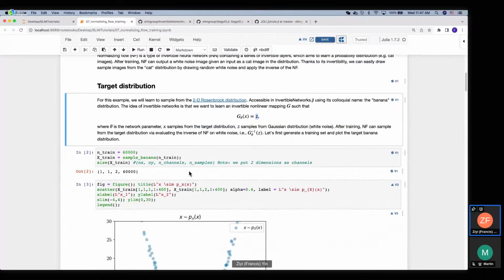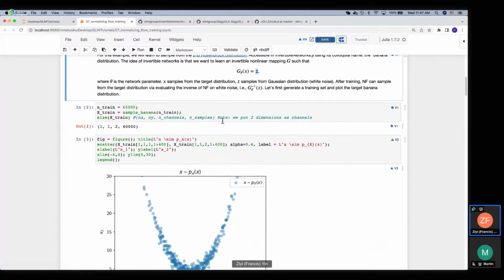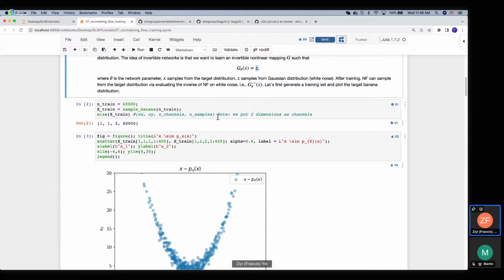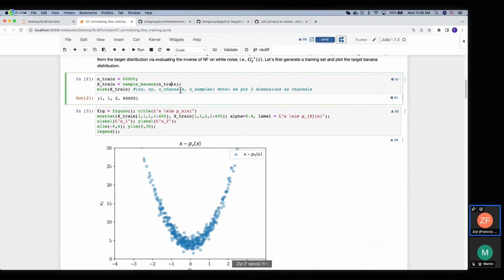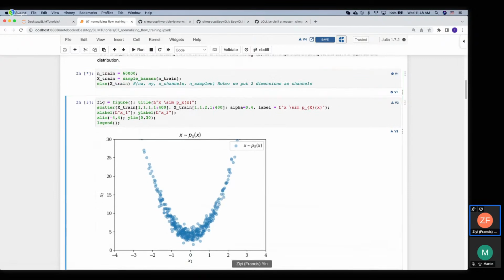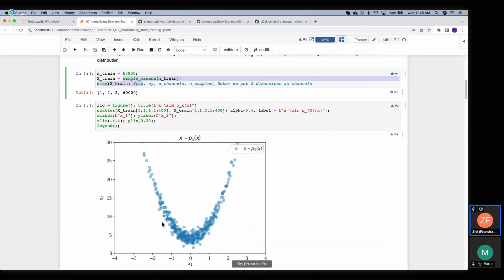And in this notebook, we're going to do a very fast training on a very small scale example. We're going to work with this 2D Rosenbrock distribution, because training on all these cat images or seismic images will easily cost you thousands of dollars. Now we can do this training right here. So we set up n training points as 60,000, and we call this a banana distribution, which is actually called the 2D Rosenbrock distribution in formal terms. We call it banana distribution because it looks like a banana. Most of the points are clustered over here, and it follows this shape.